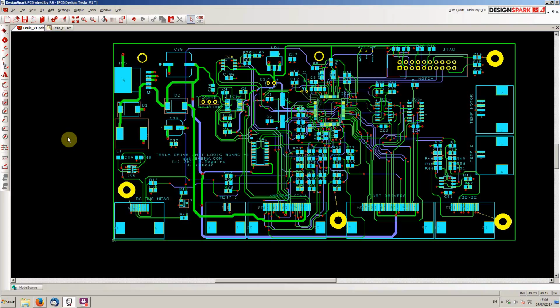I do want to get it reasonably right before I release the design files, because this is a serious piece of kit that can generate a lot of power. So I don't want someone going off half-cocked with this thing and blowing up their house, their cat, and everything else.